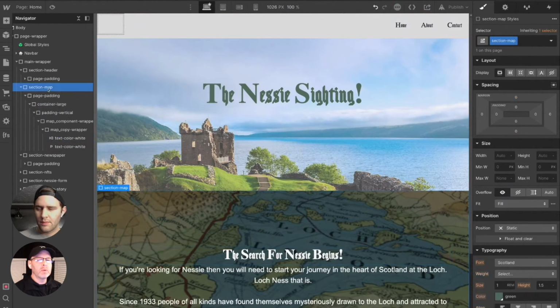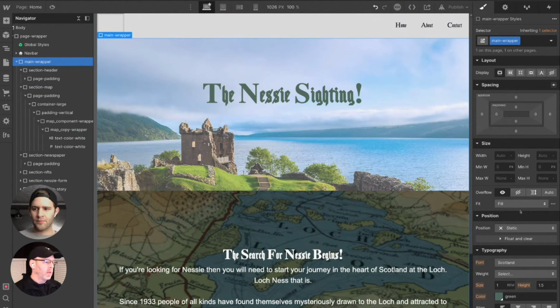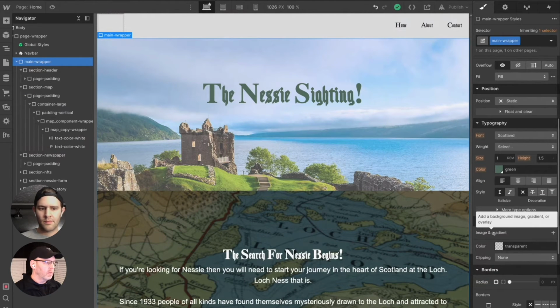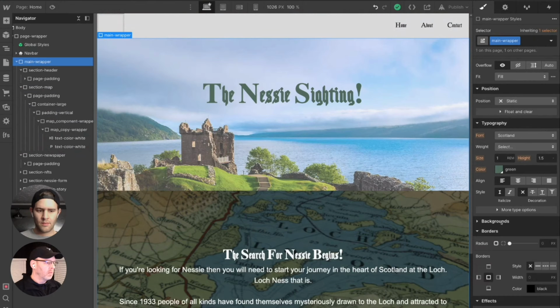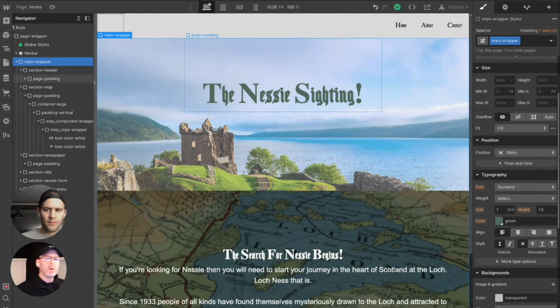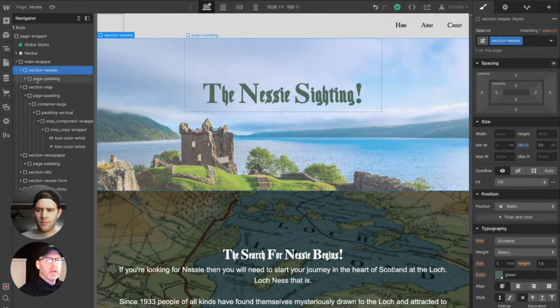So we go to section main wrapper, and we go to background, maybe. You've got to look at what element you're on. Main wrapper, section header.